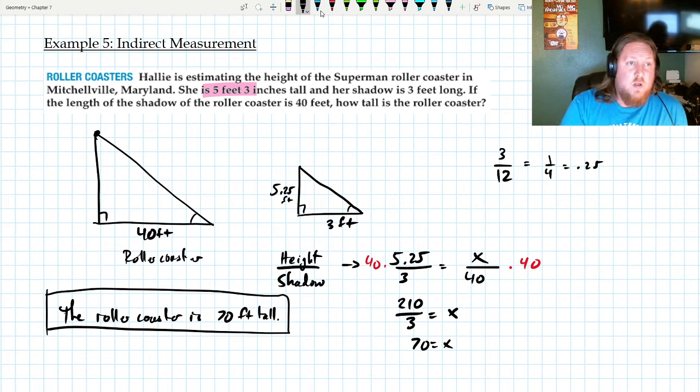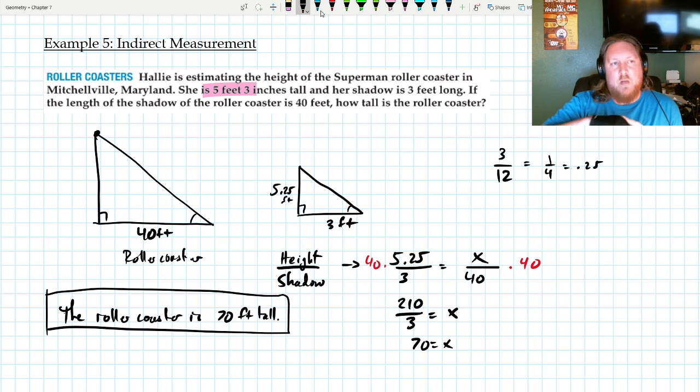Now, you can use this in real life. It's important that you do it on flat ground, or at least consistent ground. Like if you're doing it with a big tall tree, if you're both on the same hill, then that's okay. But it works easiest on flat ground, obviously, because then it's easier to pace out the distance. But you can estimate the height of a tree just by looking at your shadow and the tree's shadow at the same time, and being able to measure, knowing how tall you are, knowing how long your shadow is, and knowing how long the shadow of the tree is. You can calculate how tall that tree is.